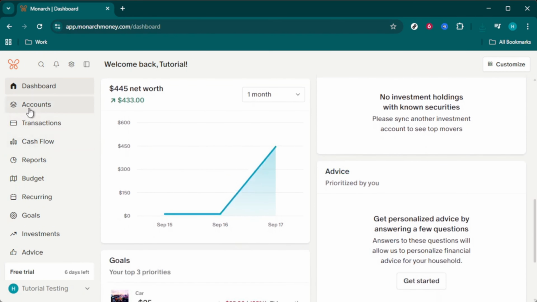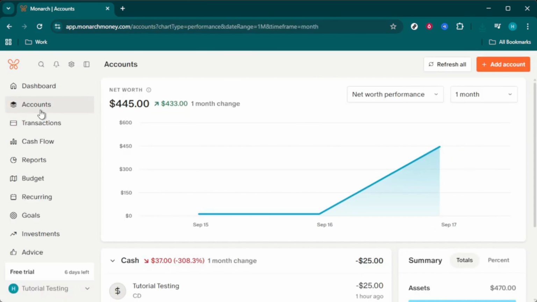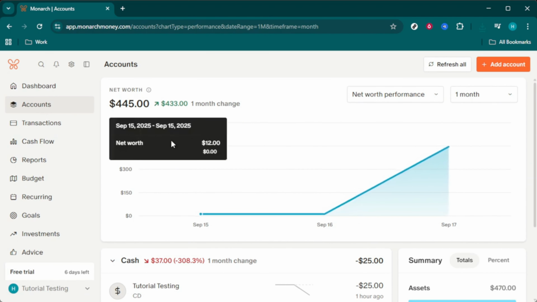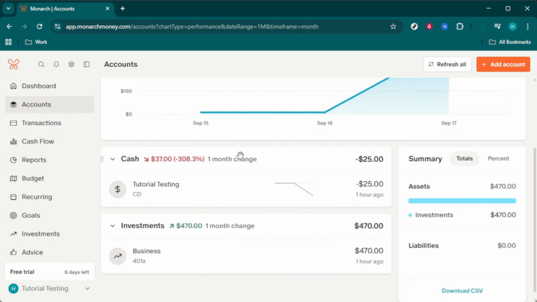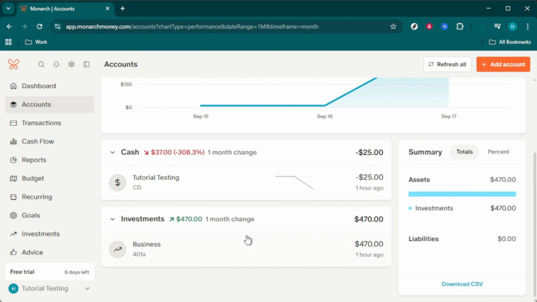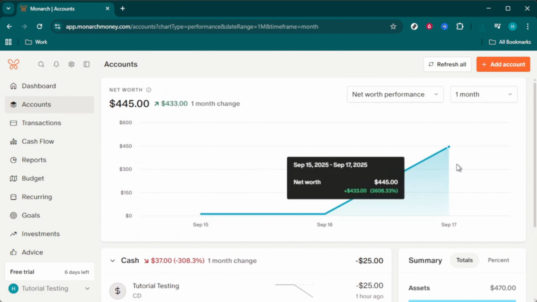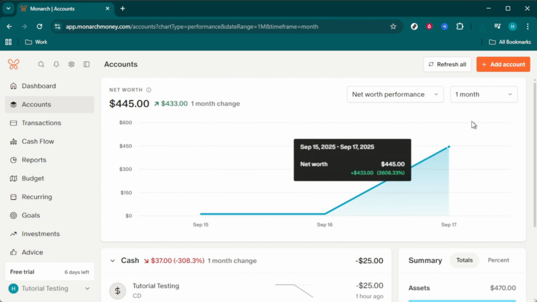With your accounts linked, it's time to dive into setting up your budget, a crucial step in controlling your finances. To set up your budget, navigate to the Plan tab and take a moment to explore the different budgeting categories available. Examples include housing, food, and entertainment.